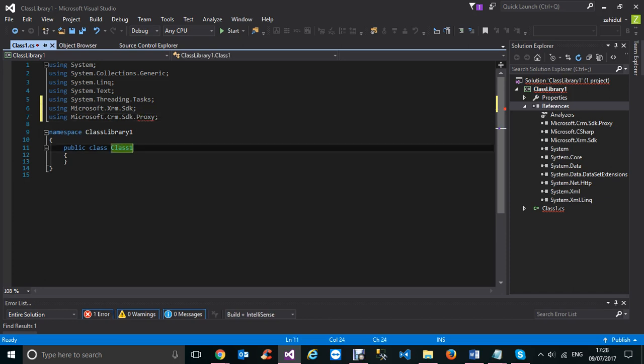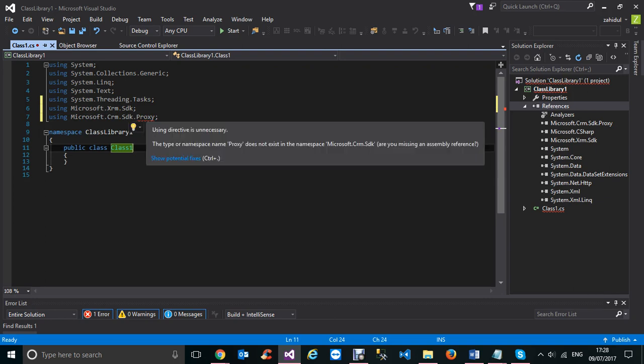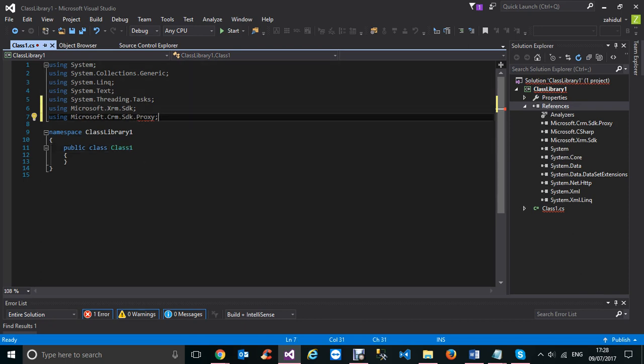So what is wrong here? Something is wrong. The using directive is unnecessary. The term proxy does not exist in the namespace CRM SDK. Spelling is wrong, maybe. CRM SDK, proxy, yeah, it's there. Okay, when we need that, we will add that.